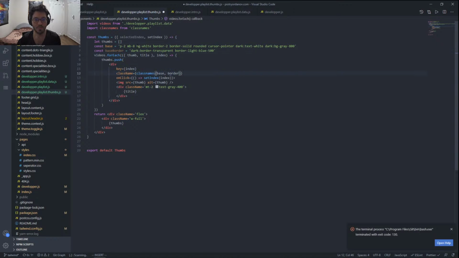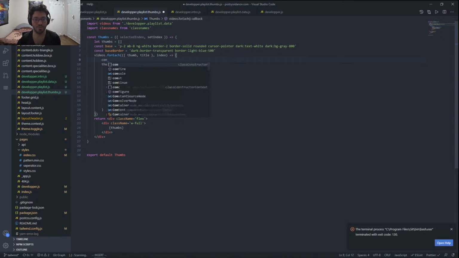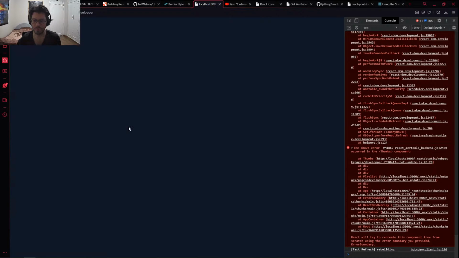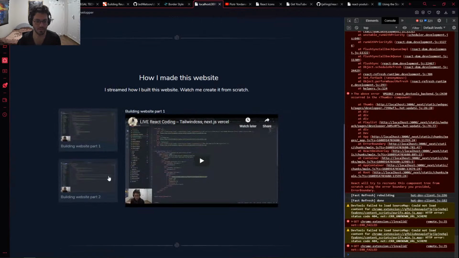So we do this, base border, and now we say if index equals selected index, then the border will be border green 500. Otherwise, it's that. Base border and then border. We move an R here. We need that R. And it's not working.